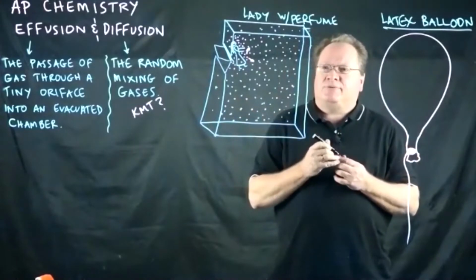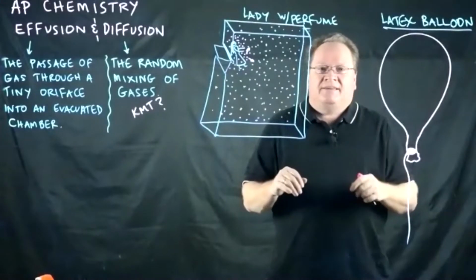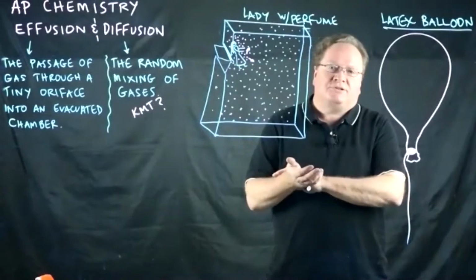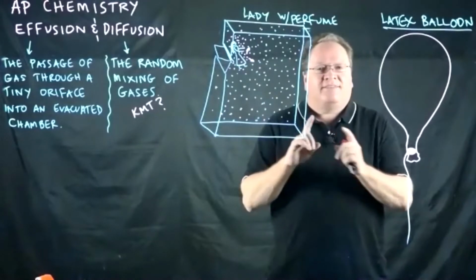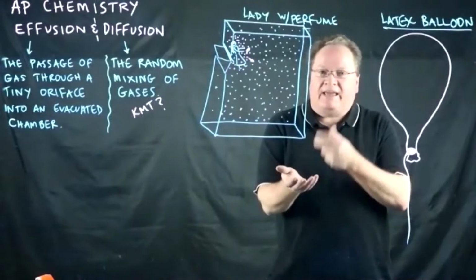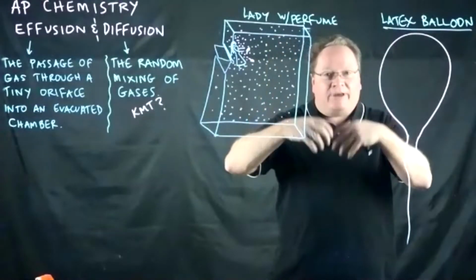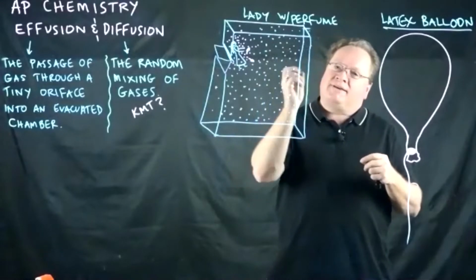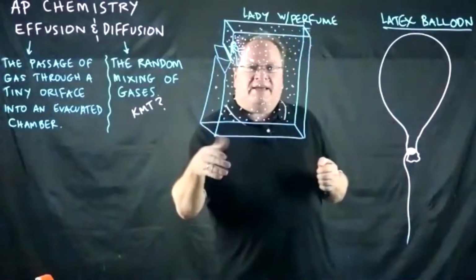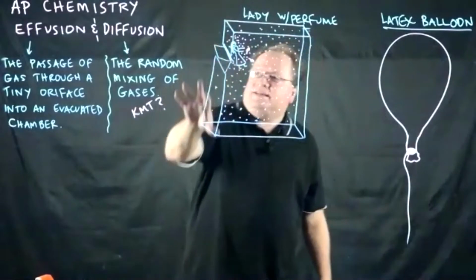One other interesting thing with perfume: if you watch ladies put perfume on, where do they usually put it? They'll put it on their wrists, sometimes on their neck. People may not realize why they're doing this, but those are areas where blood vessels are close to the surface, so they're warm parts of your body. Think about what the KMT would say. If I put perfume on a warm part of my body, that warmth is going to cause more of that perfume to evaporate into the air. And those molecules are going to be a little bit warmer than their surroundings, so they move faster. Putting the perfume on those areas makes the odor go out into the air quicker. Okay? So that's a basic idea of diffusion.